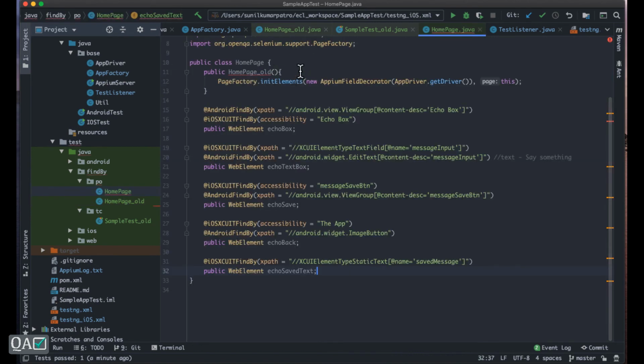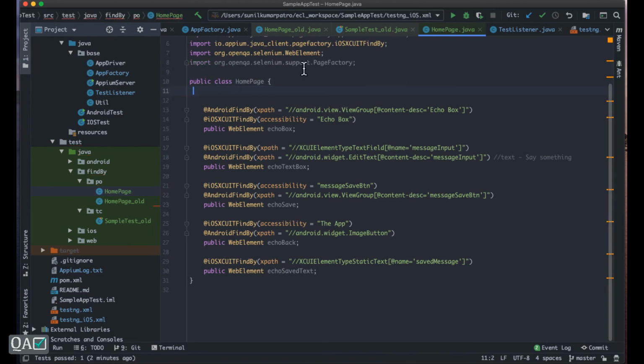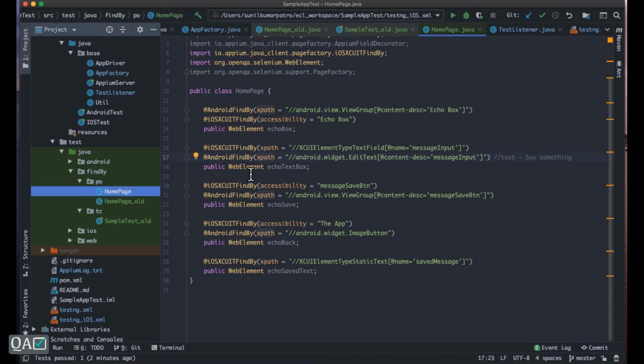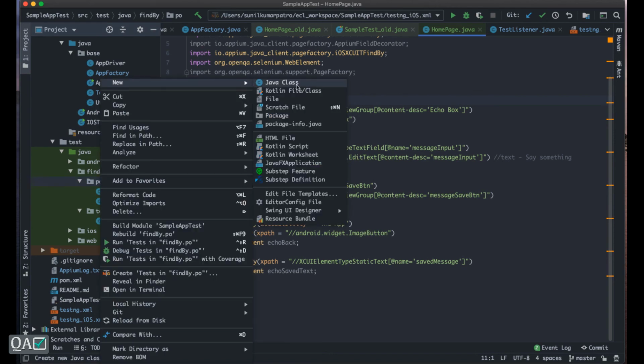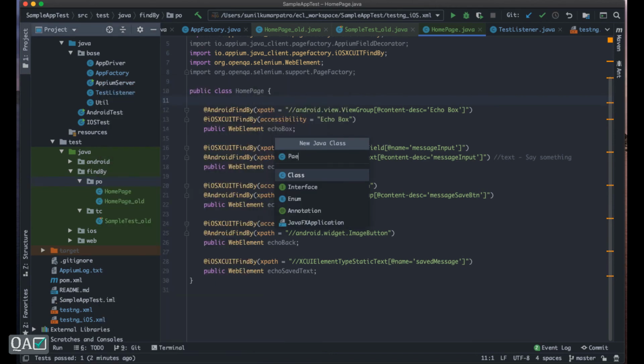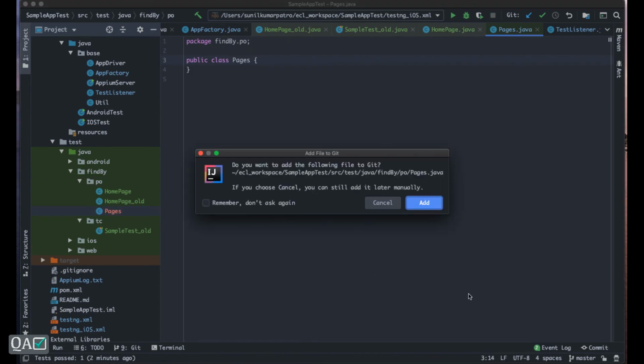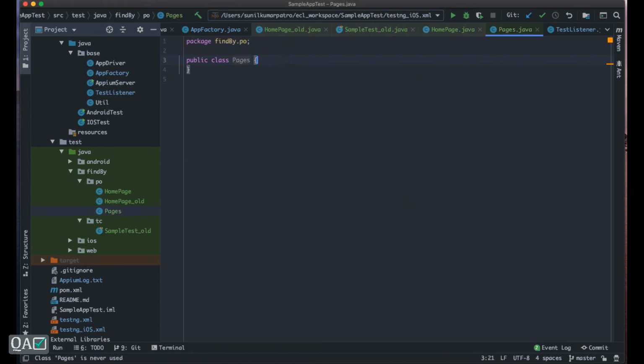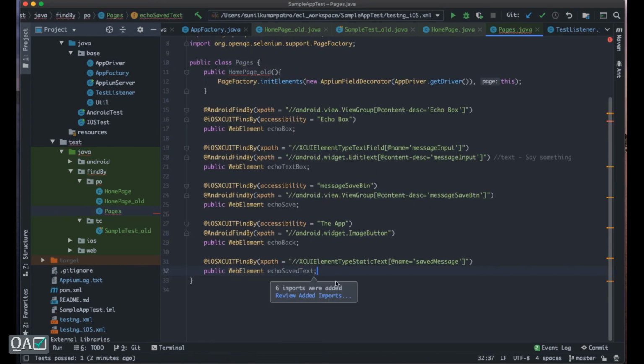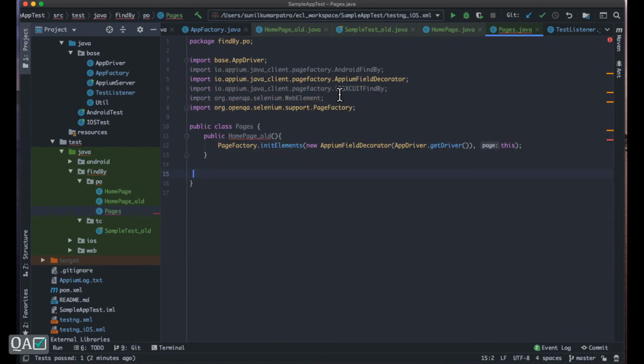Sometimes I can even ignore this one, but my test case will fail. Let's say I have 10 different screens; for every screen I have to mention PageFactory.initElements in the constructor. To avoid that, I can create a new Java class called pages, and I will mention this page factory here.